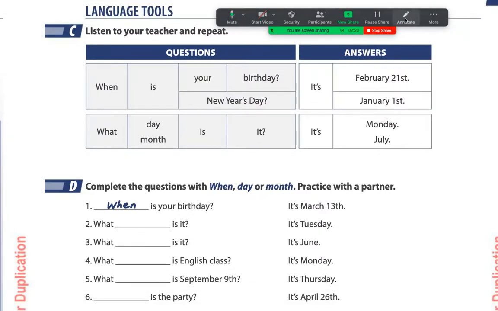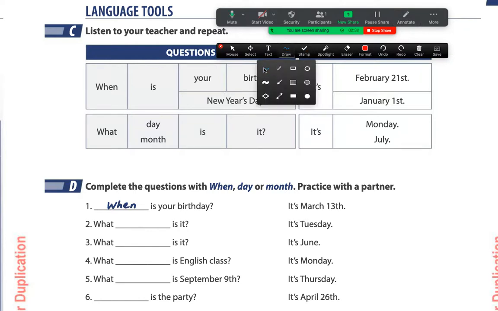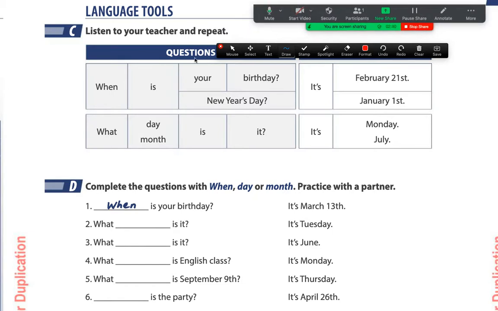Then I'm going to use the Zoom Annotate tool. So this is the menu bar that comes up with Zoom when you share your screen. And I'm going to use the lines over here. And let's say I can move this whole thing over a little bit. I want to call attention to the question words, or I can erase that and maybe do it a little bit more elegantly with the circle tool. Here are the question words, and we can talk about whatever it is that we want to talk about on the screen.